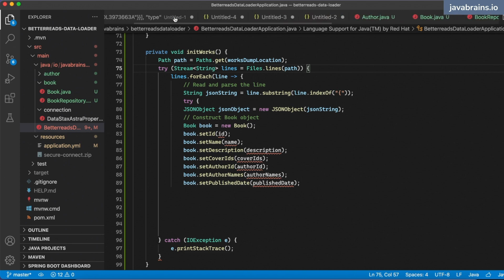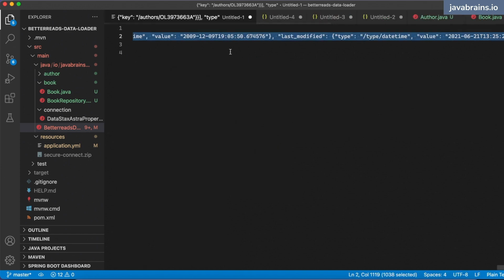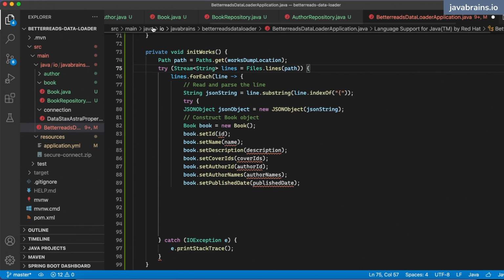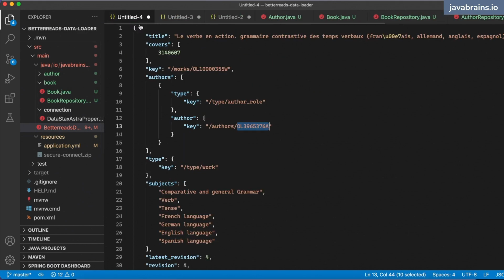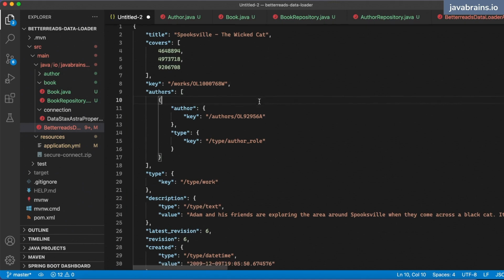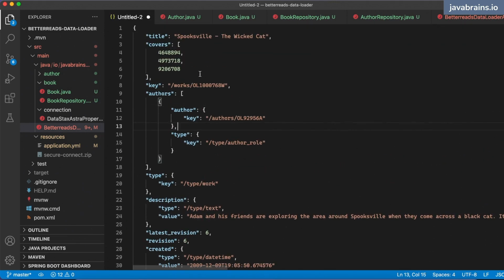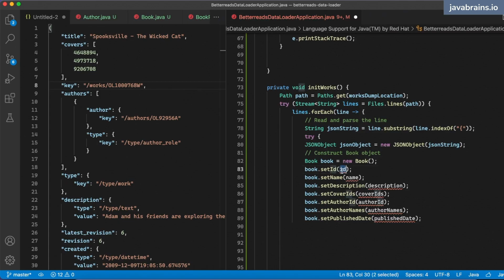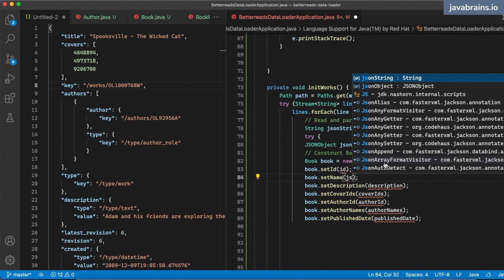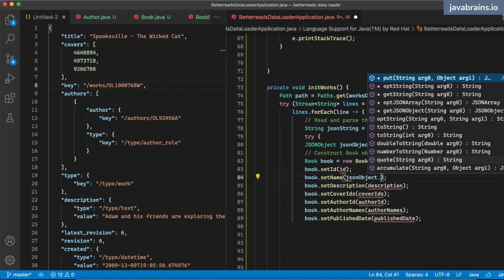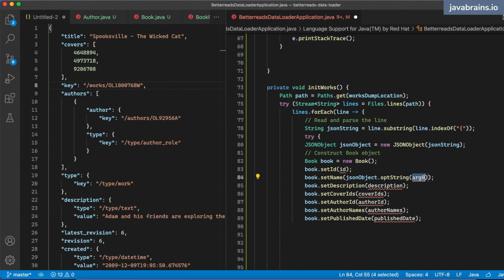You go to, let me actually close all these things which are not necessary, right? I'm going to close these files which I have unnecessarily open. Okay, so this is a good example of a book record. So we're going to keep this. So first thing we need is a title. So the name is coming from basically the title. Okay, so I'm going to do JSON object dot opt string. So basically I'm saying it's optional, not necessarily to be there, but for the title, it better be there. We're not editing out at least, all right? So I'm going to get the title and put it into the name.